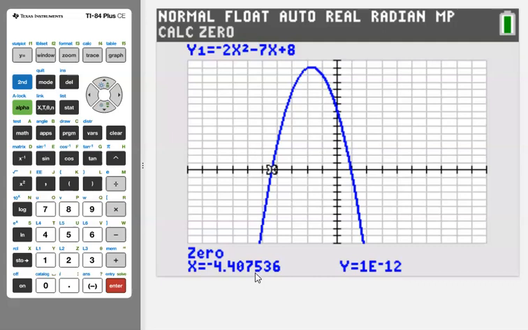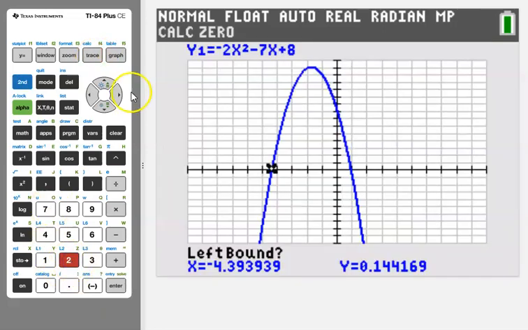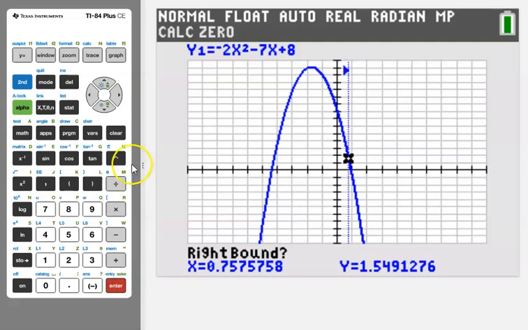All right, let's go to the other x-intercept, which is on the other side, and we do the same thing, same button. Second trace 2. Place your cursor to the left of the other x-intercept. So don't go past it now. It needs to be above the line if it's going to be to the left. So type enter. Now use your right arrow to move over that line. And you see now you're to the right of the x-intercept. Type enter. The triangles are pointing at each other. Type enter. And now you have your x-intercept, which is 0.9 approximately.